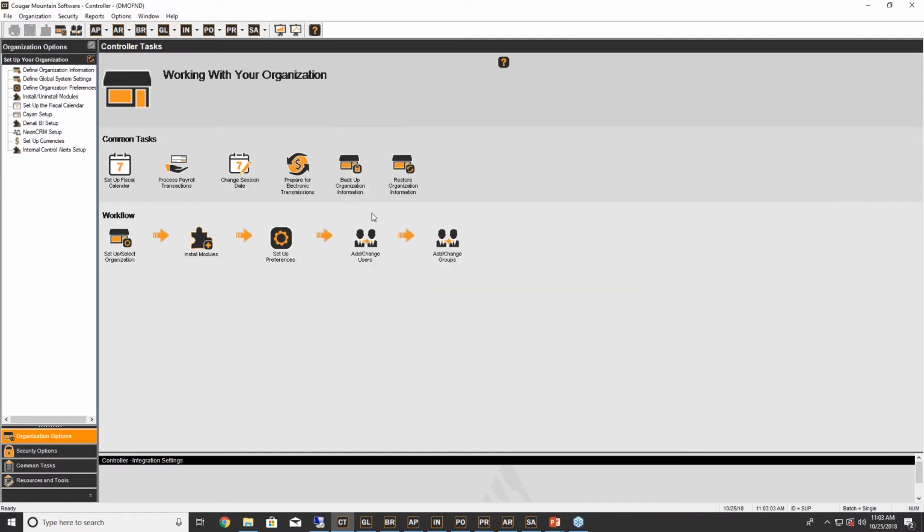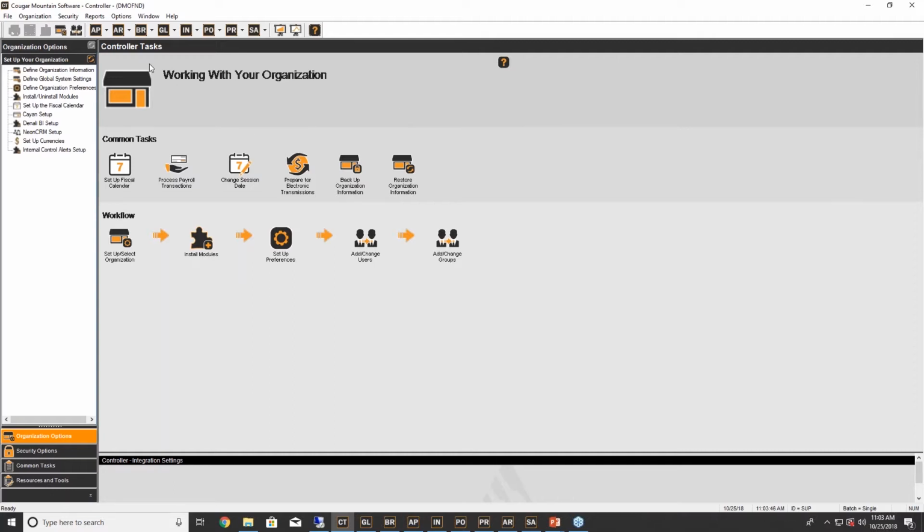The controller is where you run the basic tasks for maintaining your company database. Specifically, you want to run your backup and your restore operations as needed when you want to secure your company data file. The backup and restore will be your two best friends in the Denali system. You want to run backups regularly just to make sure your data is secure and safe, and then only run a restore if you lose your company data or you need to restore your company file back to a previous point. So the controller is basically the gateway to entering your Denali system.